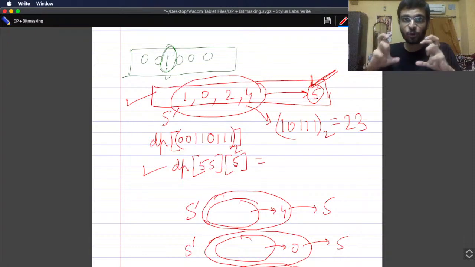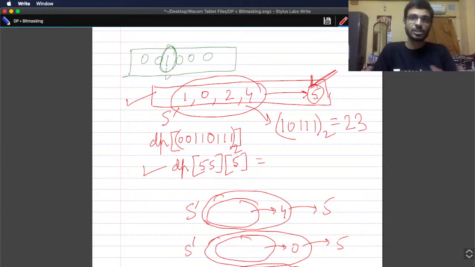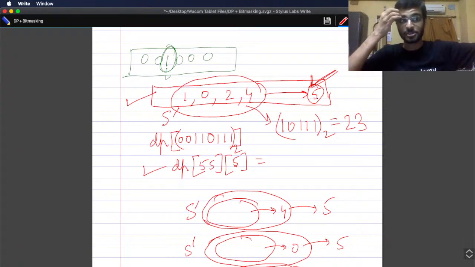If these two things are holding together, that there is a path which ends at a certain vertex and there is an edge which connects me to that vertex in this order, that it comes from that vertex to myself, I can say that yes, there is a path which is possible which ends at myself and which covers all these vertices. So this is actually the idea.